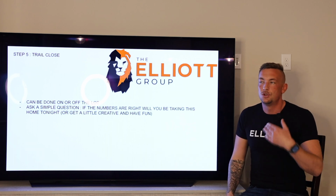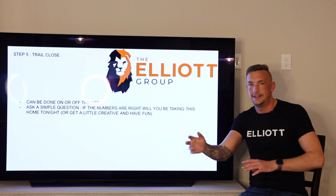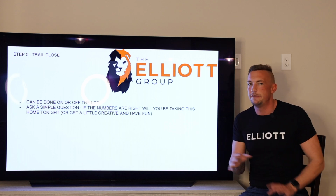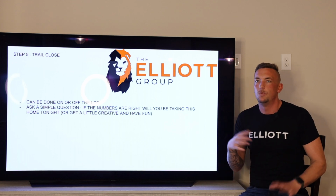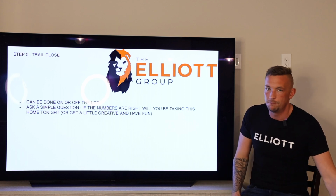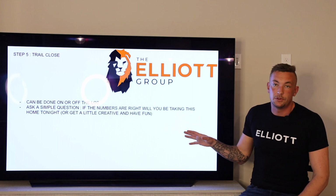Back to step 3, showing them the vehicle. Hey, this is why this is better than that. It has this. You said you didn't like that. We're good here. Hey, real quick, we don't have to go on the full test drive, but I do want you to drive it to make sure we didn't miss anything else. Bam, we love it. Perfect. Pull the bad boy in. Sold row. Let's freaking go. So that's how easy the trial close is on or off the lot.